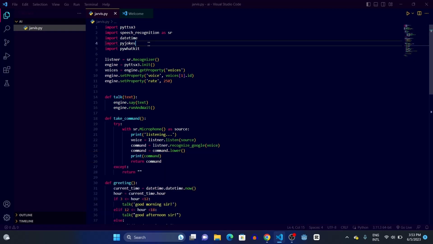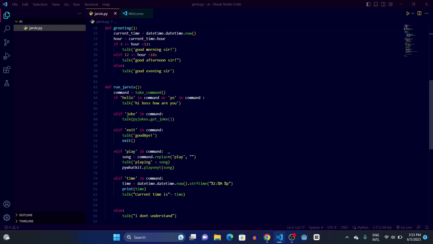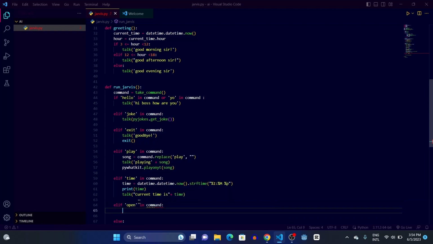After that, let me import. After that, what I'm going to do is just create a new elif statement where, when the user says open, like open Chrome, something in command, then what we're going to do is just replace the open.